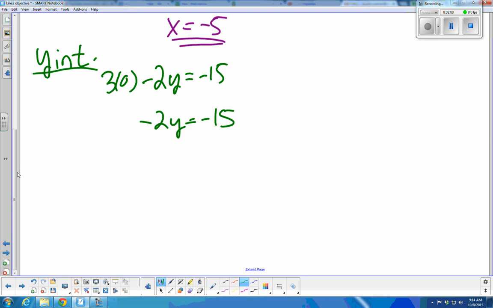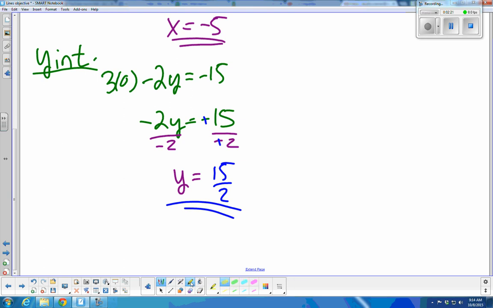That's not too bad. Well, I want that y by itself, so I'm going to divide by negative 2 on each side, leaving me with y equals, well, see how you have a negative and a negative? If you ever have a negative and a negative, just look at it like them canceling each other out. They both become positive, making it 15 over 2. And there's your y value. So what's your x-intercept? Your x-intercept is right here. What's your y-intercept? It's right here. And you're done. Piece of cake, right? Not too bad. Okay, that's all for that one.